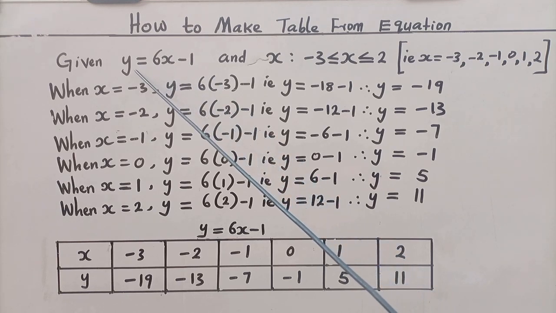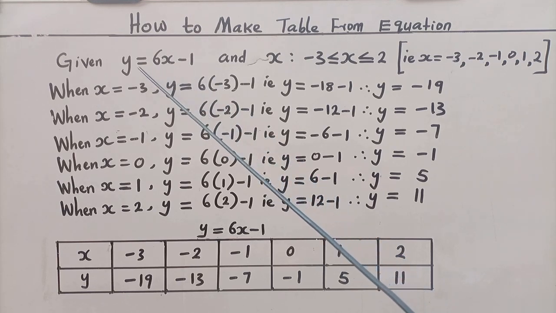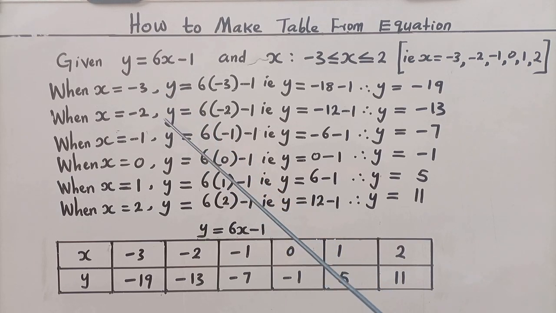It is this equation we are treating. y is still where it is. 6 is still where it is. Only one thing has changed. What is it? This x has become minus 1. That is why it is here. Then this minus 1 is still where it is. Please simplify this operation. 6 times minus 1 is minus 6. Then minus 1. See it here. Therefore, y is equal to minus 7. We are now through with this minus 1.